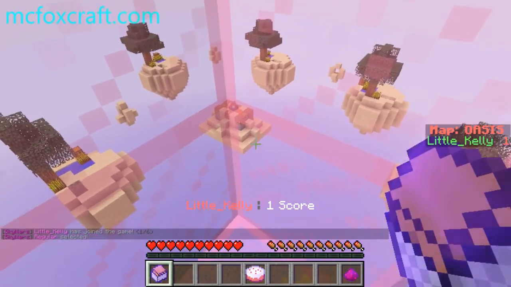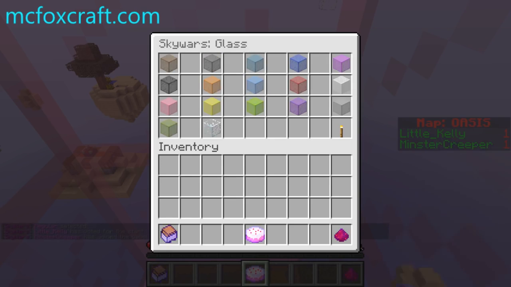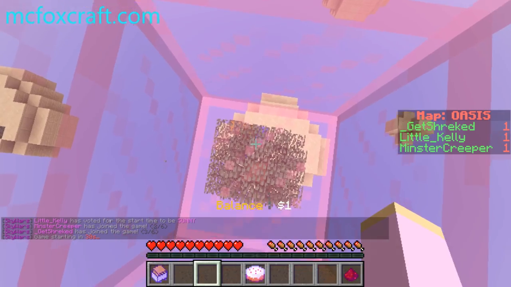Let's get the regular kit. Let's pick that it is sunny. Let's pick, we already have pink glass. That's cool. Okay, so let's see, do we have the kit? No, we have to wait to get the kit.